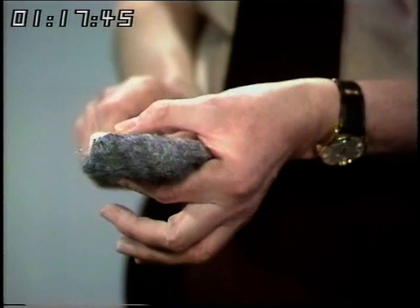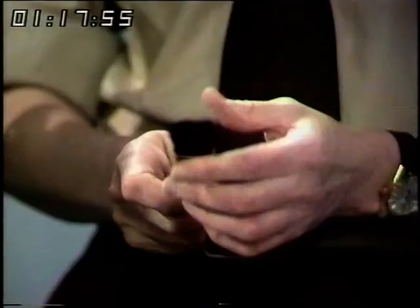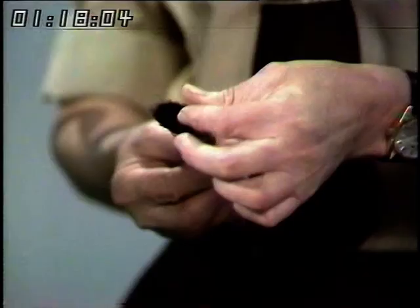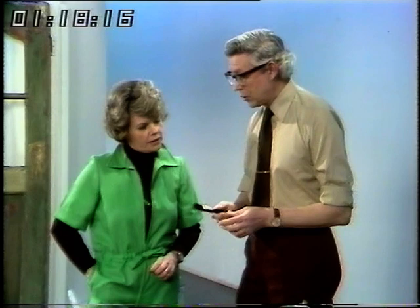Something else we've got to remember is how we take care of our brushes. Look at this one — it's stiff as anything. The only thing you can do if it gets to this state is put it in the paint stripper container and give it a good soaking — after a couple of days it will have loosened everything. Presuming you're going to take care of your brushes: never use a new brush like this for a top coat. I would always use a new brush on primer or undercoat because it's full of little bits of fuzz and loose hairs. Work those out on coats that don't matter, and then when it's been used a few times relegate it to top coats.